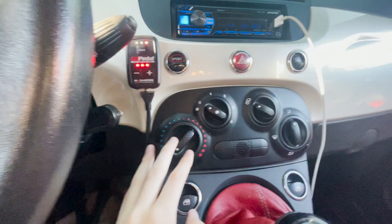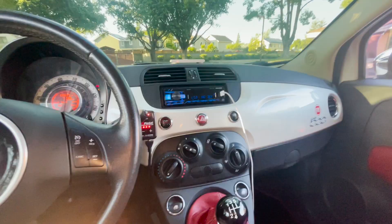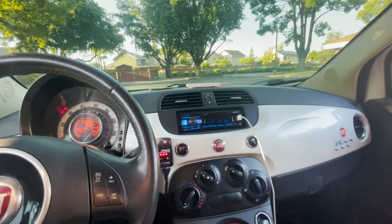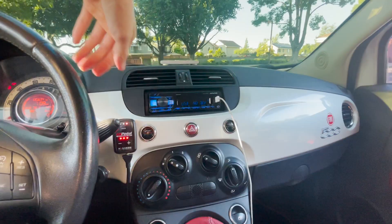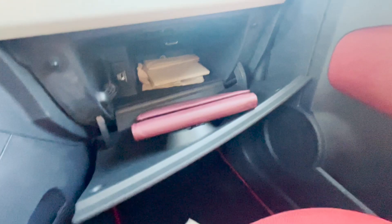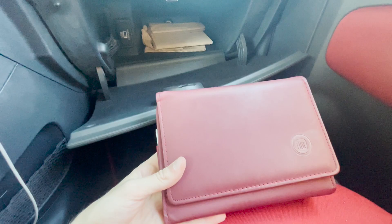No auto climate control — that was an option. The AC button is a bit odd; when I was driving I couldn't figure out how to turn it off, then realized it's actually a separate button. My phone ran out of storage and stopped the video mid-review. I was talking about navigation — the newer models moved the air vents down and had a tablet-style screen. There's a red leatherette owner's manual, which is pretty cool. There's also a USB charger in the glove box.